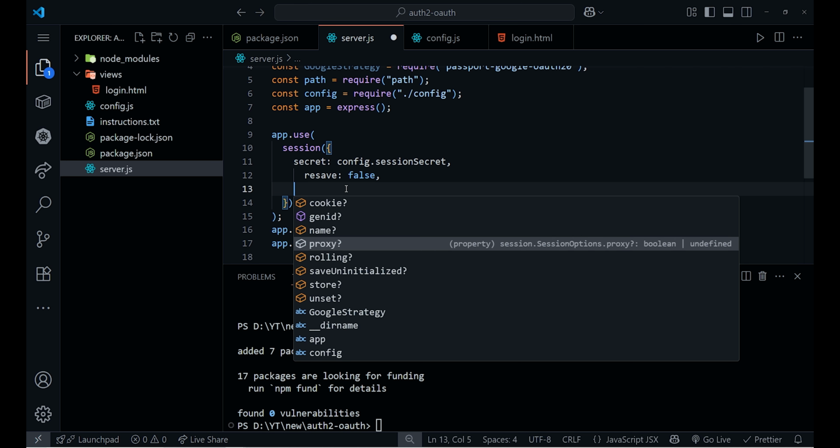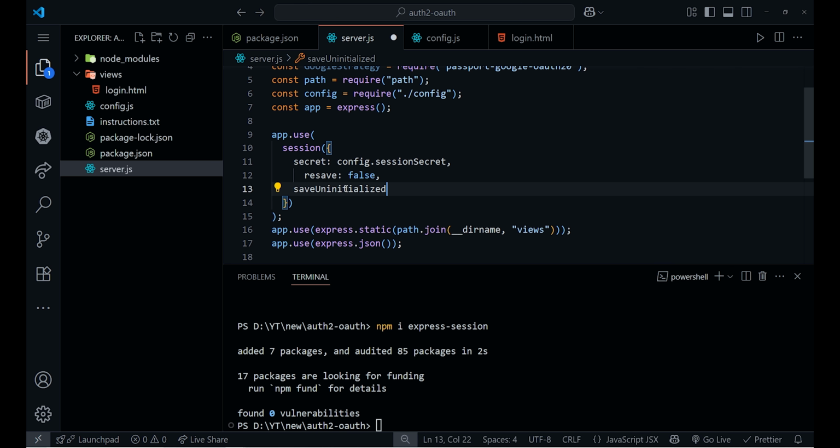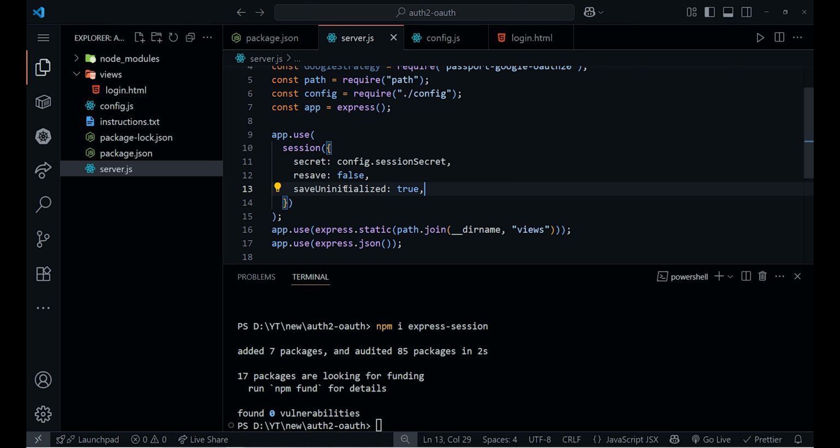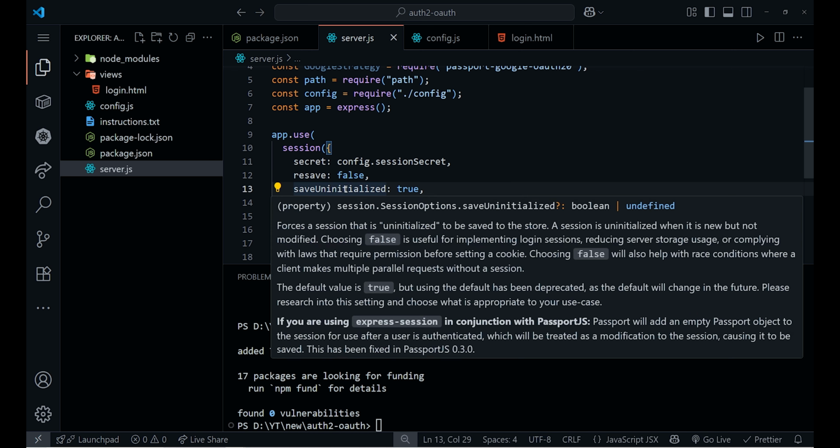Now we need something which is saveUninitialized. So this property requires to be true. This is a very important property inside this. So if we hover over that, we will see something which is forces a session that is uninitialized to be saved. It means if the session is even uninitialized, we still need to save that session to the session store, which is again inside the memory.